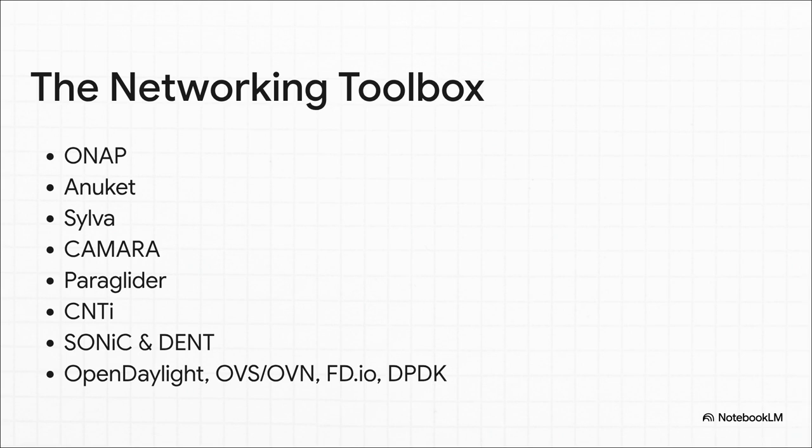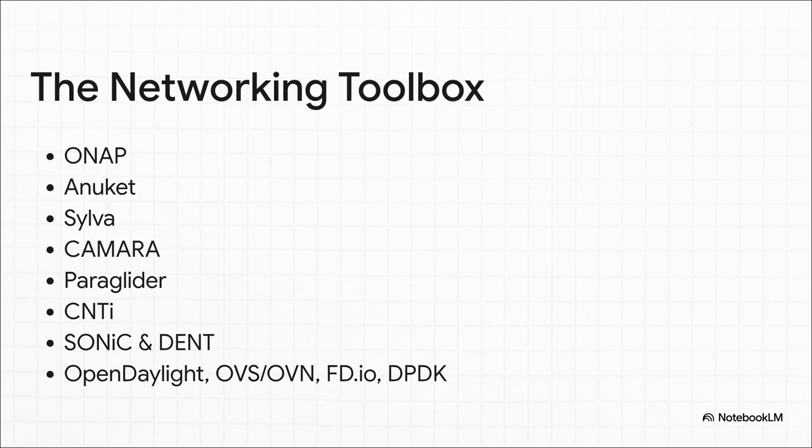Now for a project whose importance cannot be overstated, CNTI, the Cloud Native Telecom Initiative. Its job is to accelerate the entire industry's transition to cloud-native technologies. It does this in two main ways. First, it establishes and promotes best practices. But second, and perhaps more importantly, it runs a vendor-neutral testing and conformance program for what are called cloud-native network functions, or CNFs.